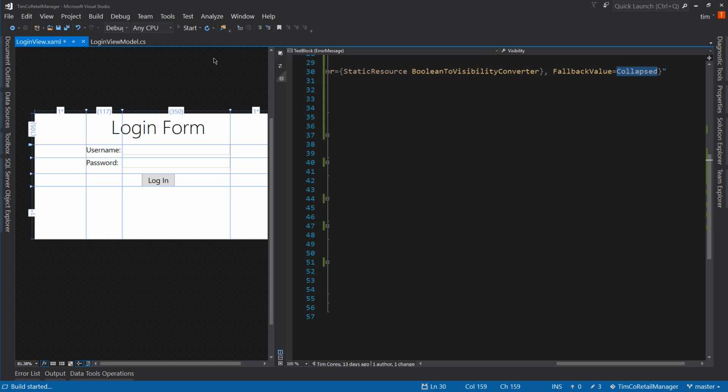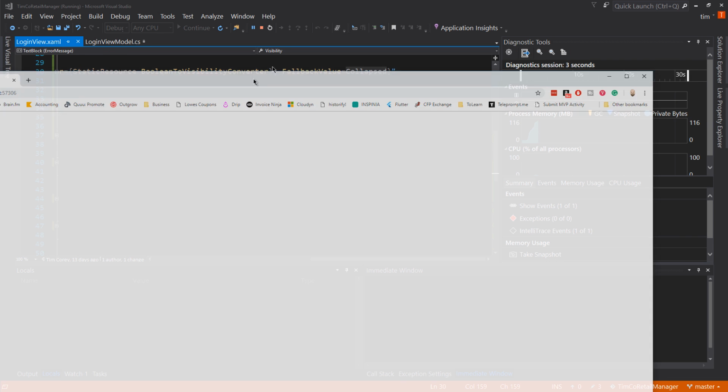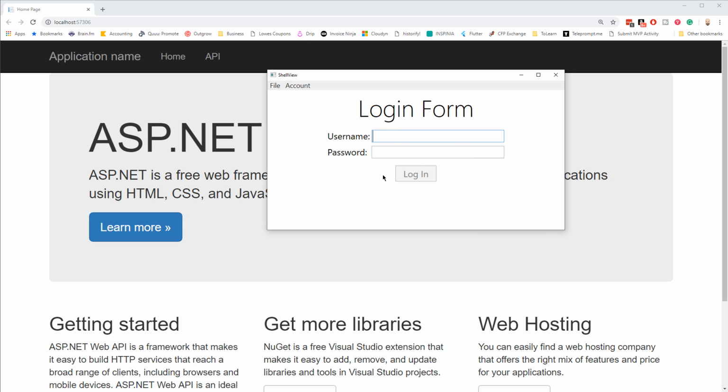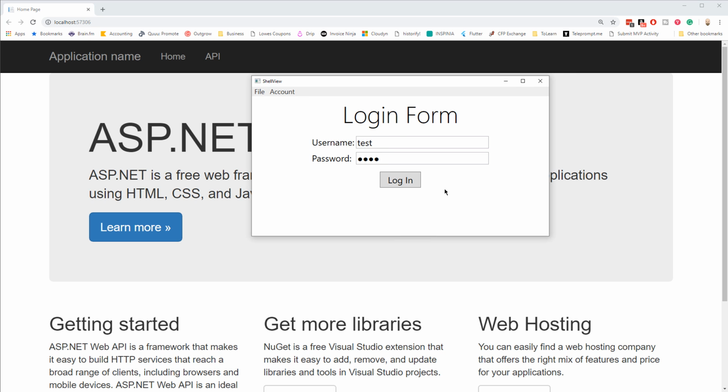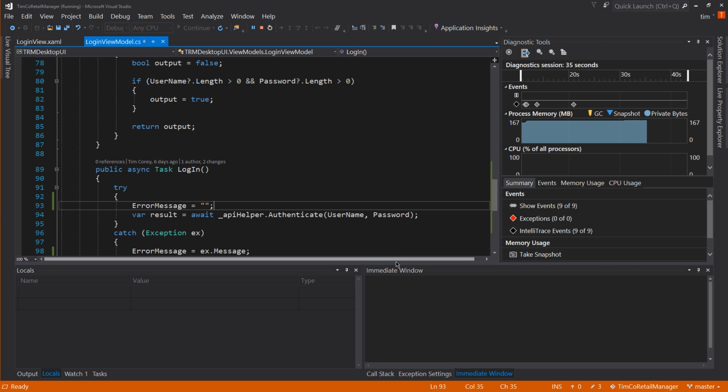Let's start it up and make sure that we have something more useful, or at least more pretty. So let's start off with our test. Notice the extra space. We hit login. And it's taking a little bit to run. That's why it popped up again. And it's going away right away. That's not what we're looking for. So something is happening that we're not anticipating. So let's step through the code and find out why it's setting it from one value to the other.